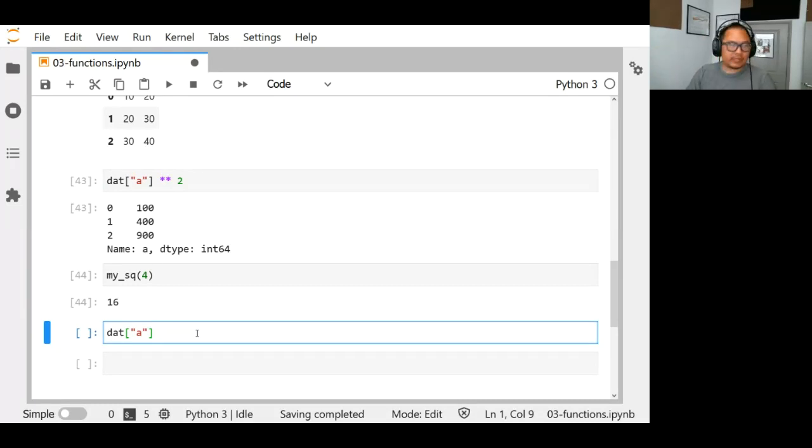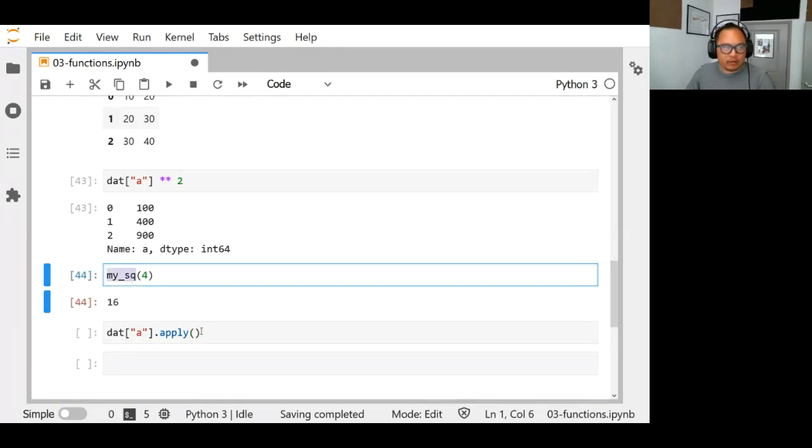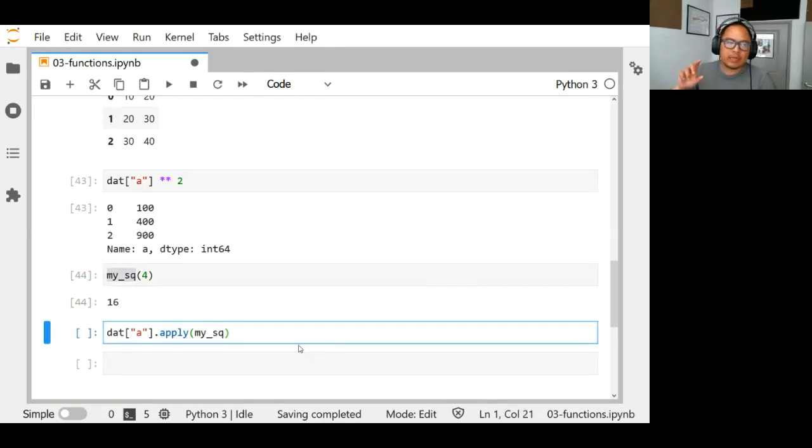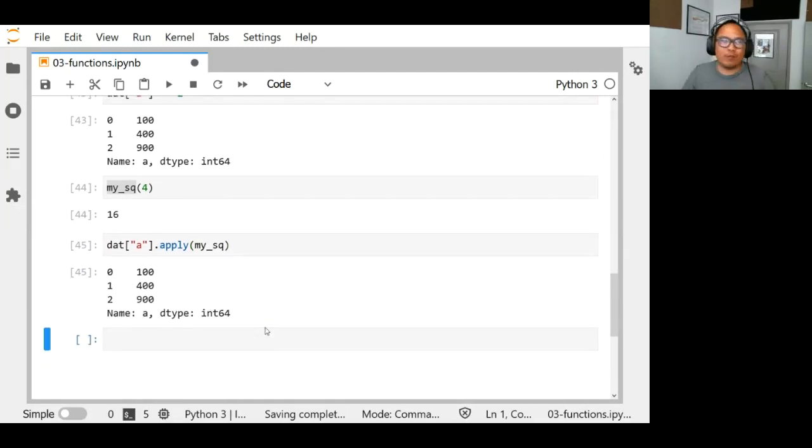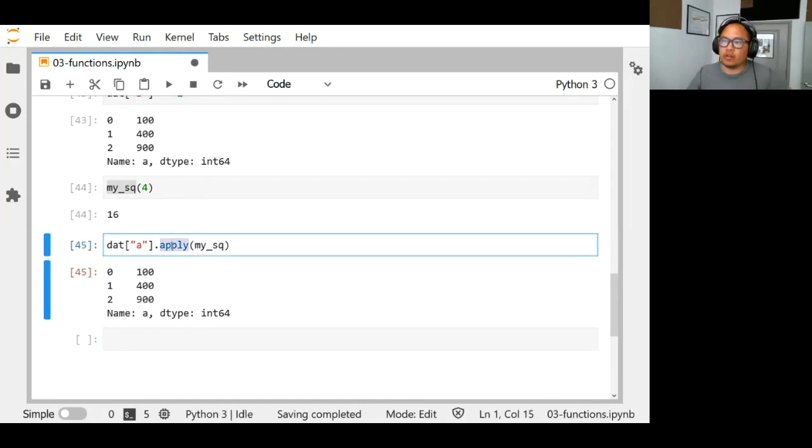The way we do that is we say dot apply. And then we give it the function. Notice that we're not giving it the function with the parameters that we're putting in. We're just giving it the actual function. And it knows to put in, okay, the function is my square, I'm going to put in 10. I'm going to put in 20. I'm going to put in 30. And that's why I say to all my students, you should almost never write a for loop when you're working with data frames, because everything is an apply function.